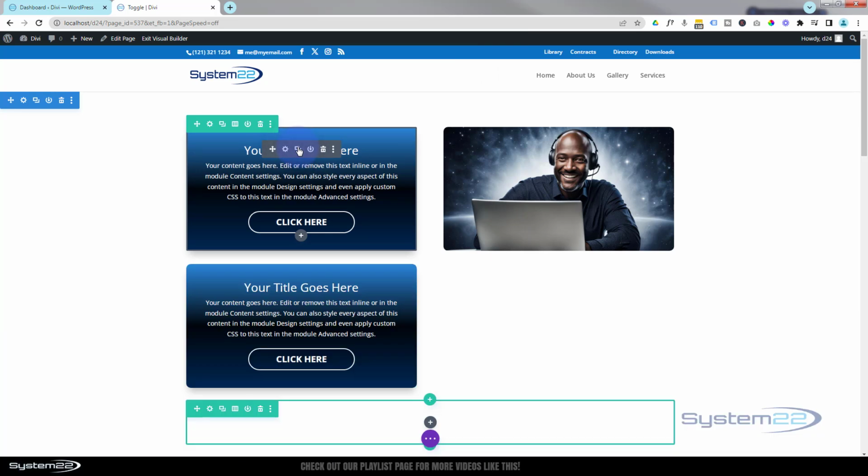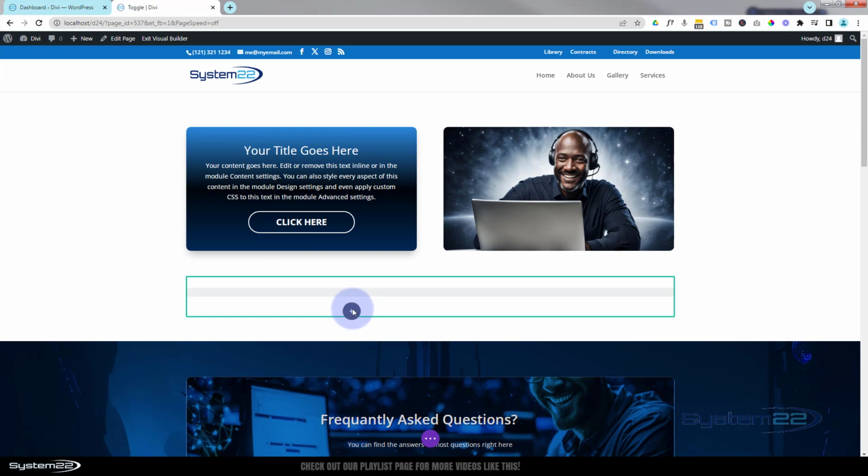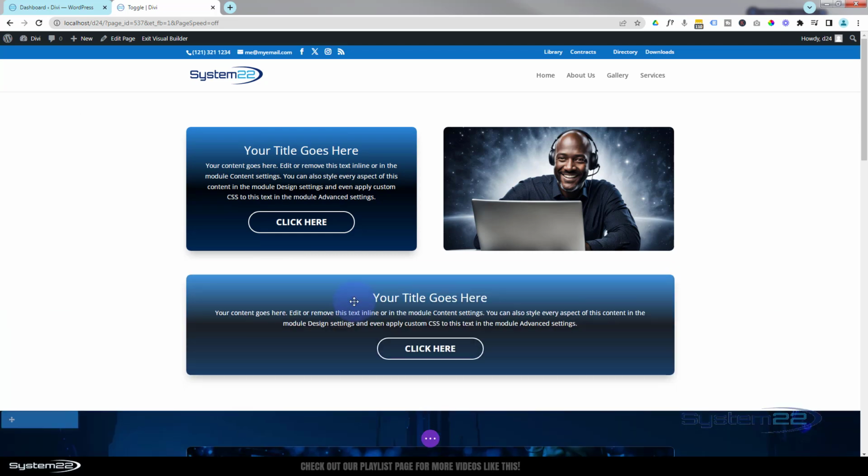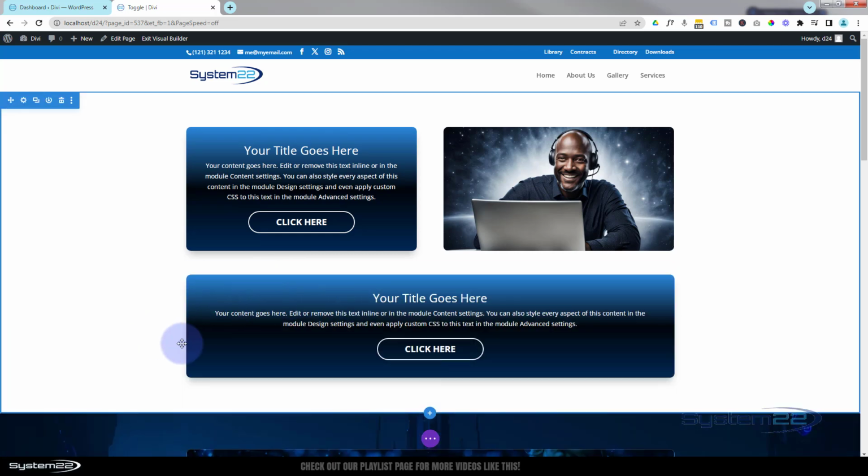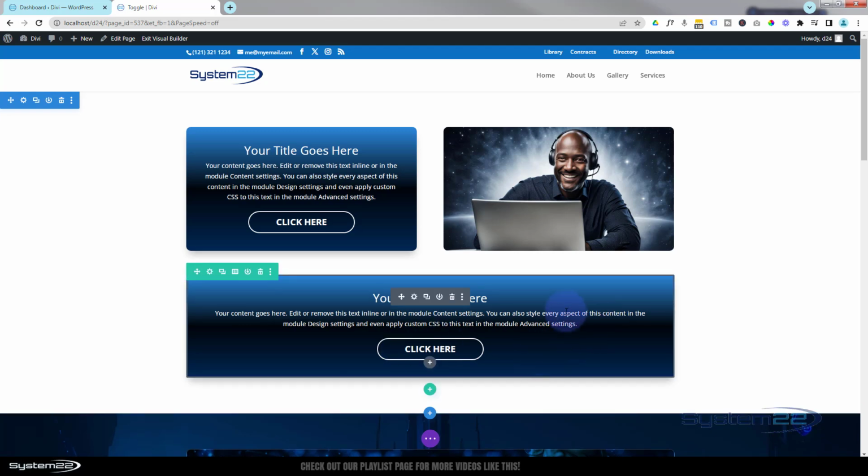I'm going to hit the little 2 squares to duplicate again. I'm going to drag this one down in the row. Left click, drag, release your left mouse button. It'll pop it in there for you. I mean, that's pretty nice. But I'd kind of like to have the button on this side. So this is slightly more than beginner's stuff right here.